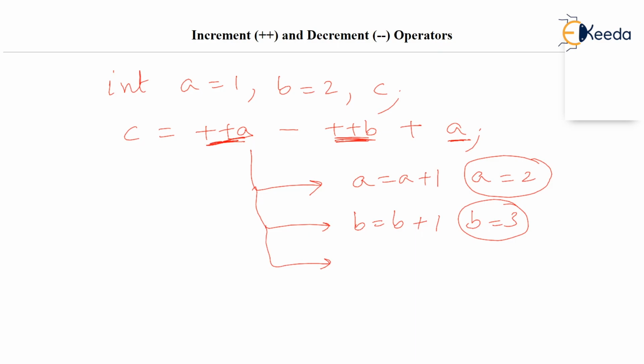And now the expression is c is equal to, okay, take the variable a. Take this operator minus. Take this variable b. Okay, take this operator plus and take the variable a. Now this confuses many beginners. Of course, you are seeing that c should become a minus b plus a. Now, what's the value of a here? One might think, okay, this has been the result of plus plus a, and I got that result as 2. So I will take this value as 2.